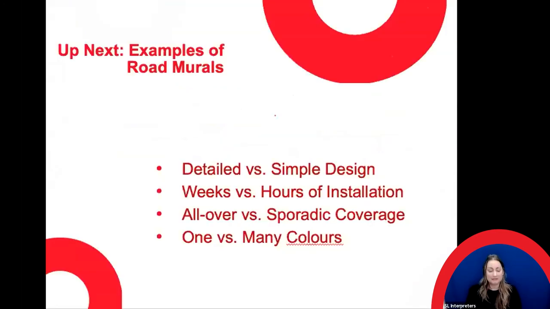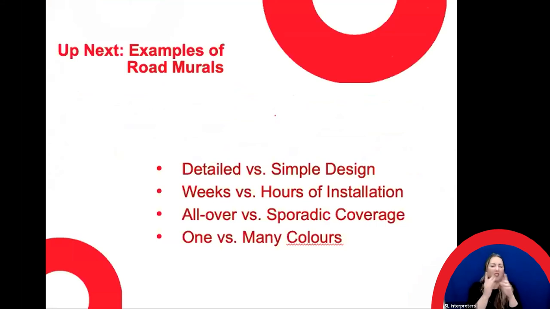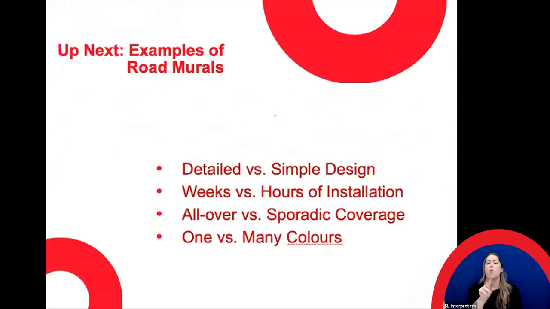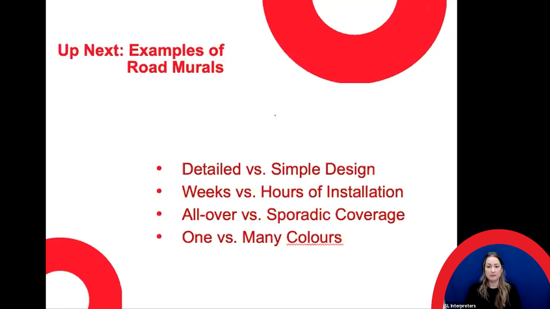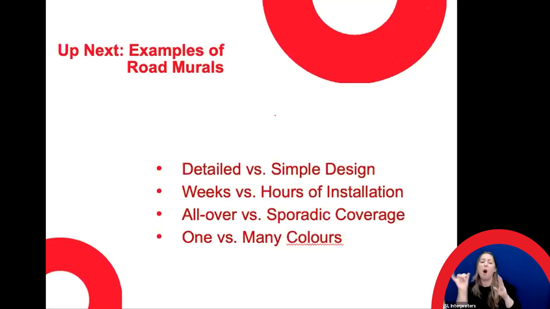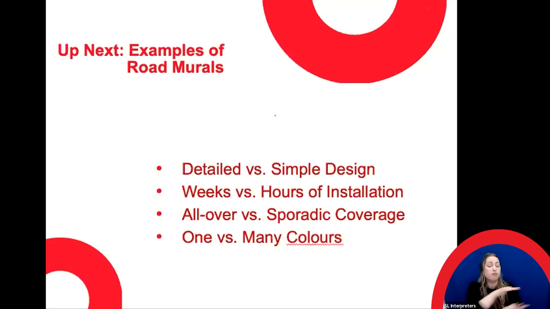The next part of the presentation is a quick look at some examples that vary in size, detail, coverage, and color. These examples are shown for context of road murals — they are not meant to be inspirations or guides for what we are asking an artist to do for this location in Chinatown in Calgary. Road murals need to achieve a balance between many factors: the artist's own vision, community needs or desires, the budget, the type of paint, the age and type of concrete surface, and of course, safety.